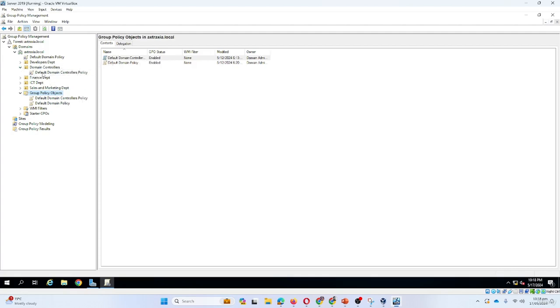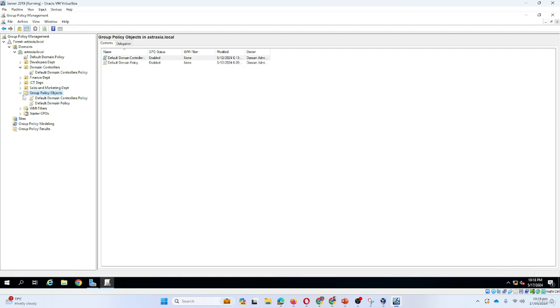But these are policies that are created out of the box, and we need to explore and understand how to go about creating policies. When we do that, we can understand the configurations we have been talking about all this while, which group policies use to create configurations and settings that can be applied to people within the organization.